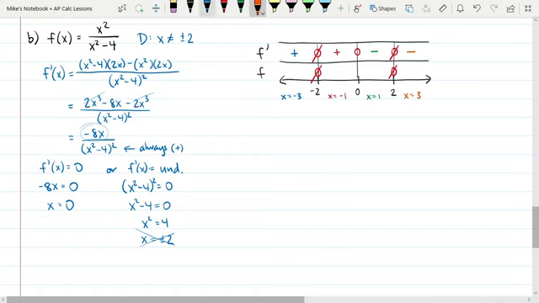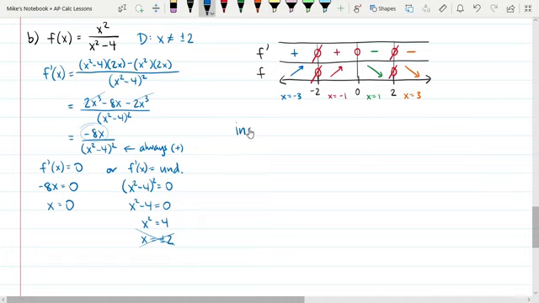Okay, so that means on that first interval, since f prime is positive, f must be increasing. On the second interval, from negative 2 to 0, f prime was positive, so that means f is still increasing. From 0 to 2, f prime is negative, so now f is decreasing. And finally, from 2 to infinity, f prime was negative, so f continues to decrease. So now we can finally answer the question.